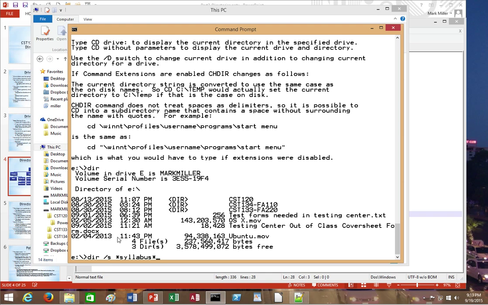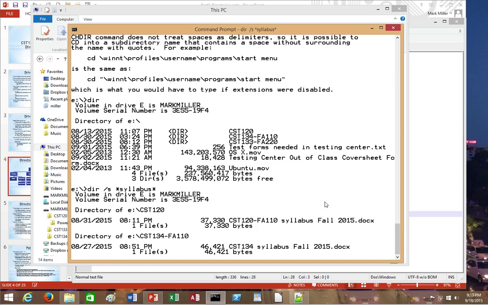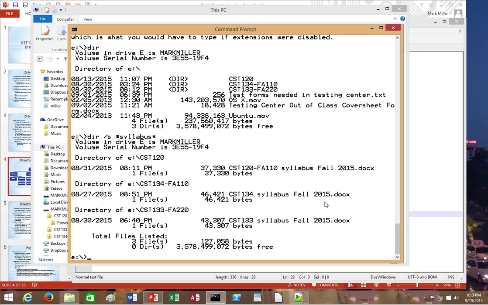So with the /s switch, it's now going to look in every single directory that I have on this thumb drive. So let me hit enter, see what I get back. So when you do that, it tells you you've got this file in CST120, I've got this file in 134, and this file in 133. So it lets you know what files you have in each of the directories that match the wildcards you've specified.